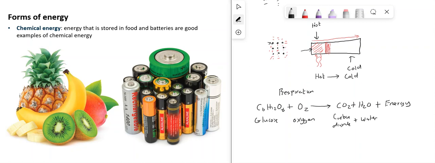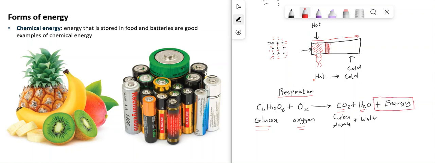If we think about what these are, this is glucose, and we get glucose from plants. Inside the bonds that attach these atoms together in glucose, you have energy stored. The body, we breathe in oxygen, and that's combined with glucose. Through this process of respiration, the body makes the energy it needs to carry out all the functions it needs to carry out. When your body burns glucose using oxygen, it produces carbon dioxide and water vapor, which we breathe out, and it also releases energy.